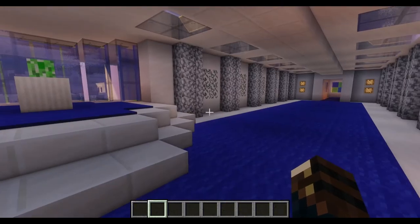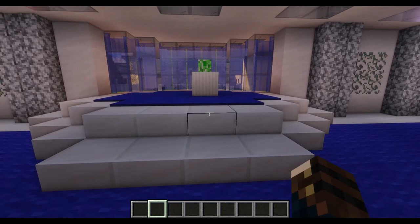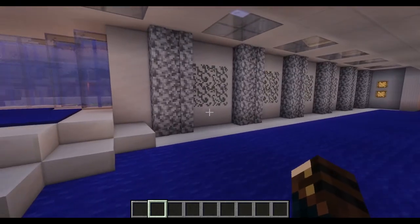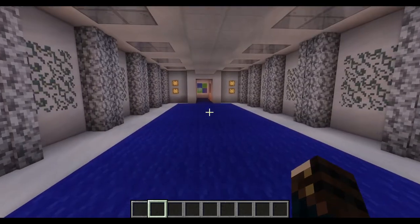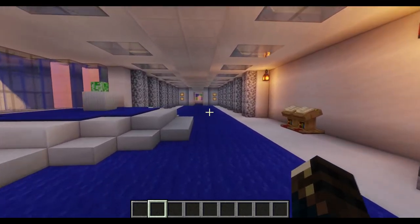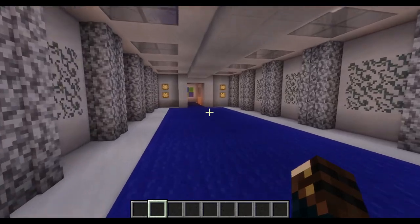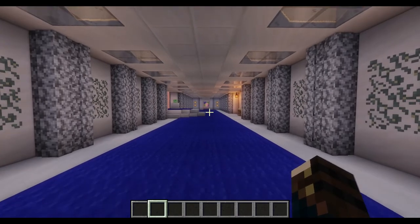But the scale, I couldn't have this room and the others without squashing the other rooms, so I had to pick and choose whether to do the entire top floor and have it all out of scale, all too small, or have a relatively close, well, this feels like the right size according to the maps and my memory of the room. Might even be a bit small, I'm not sure, but I just felt it was best to prioritize the ones I could do. I could do this hallway relatively well.